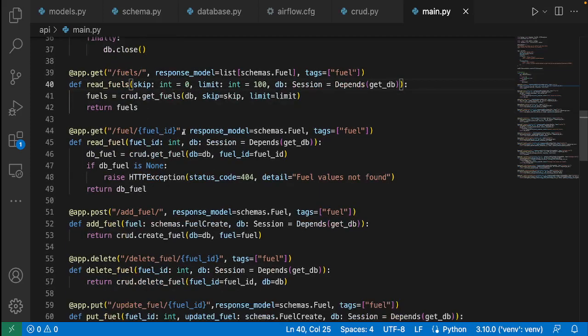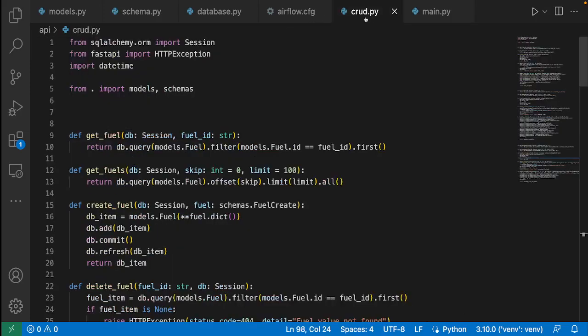This is also get fuel and then a particular ID. This will get for the person only that fuel, if that fuel exists. If it doesn't exist, it's going to return fuel values not found. But if it exists, then it will return this. So it goes to crud get fuel.